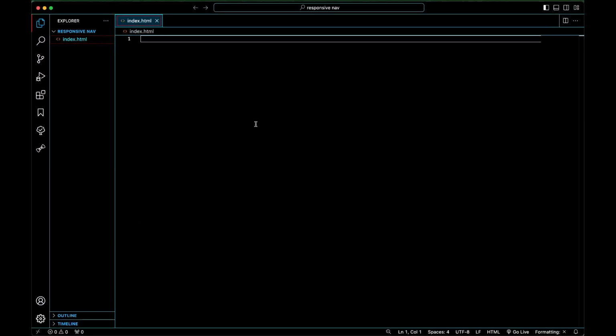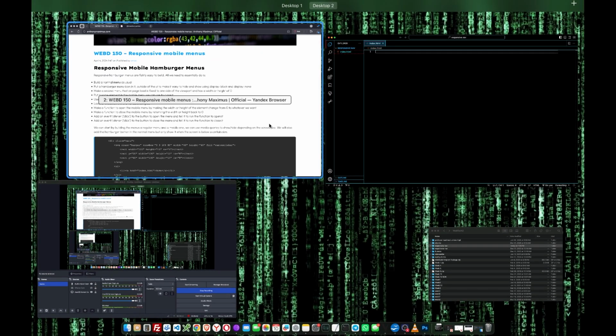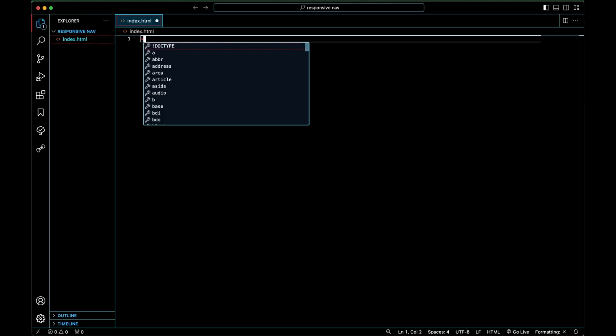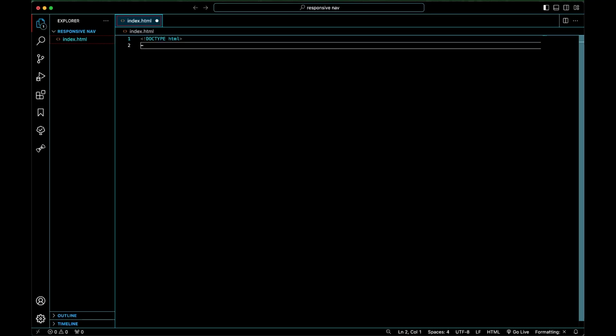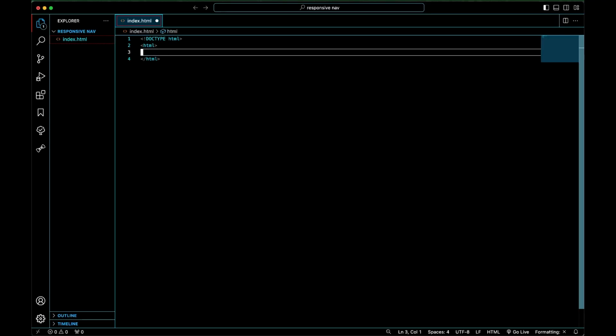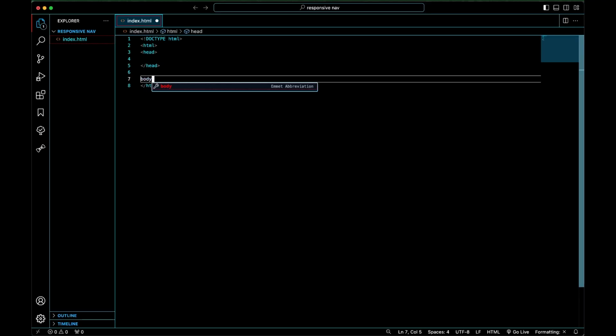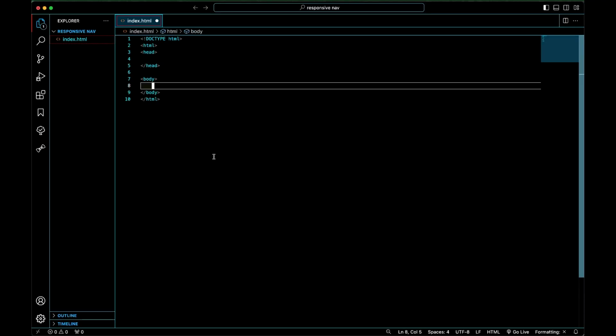So what we can do is come down to our VS Code, and in the VS Code we can start writing things as we usually would. So doc type HTML, HTML element, head element, and the body element.